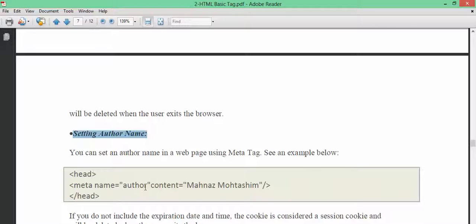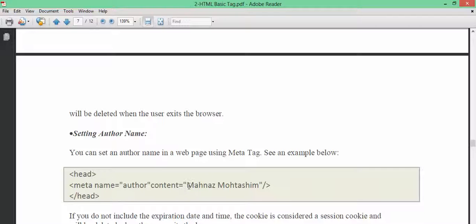The meta tag is very wide, but just know that the only visible tag under the head tag is the title tag. Every other tag inside the head tag is not visible. So any meta tag is not visible to your site user, but it contains information that search engines make use of. So what I'm trying to say is this: when you are in Google and you ask who is the author of Facebook.com, automatically you are going to see the name Mark Zuckerberg. Why? Because when they created the Facebook page, they set the author name. So you also make use of the meta tag to set the author name. Then under the meta tag, you just say name author.